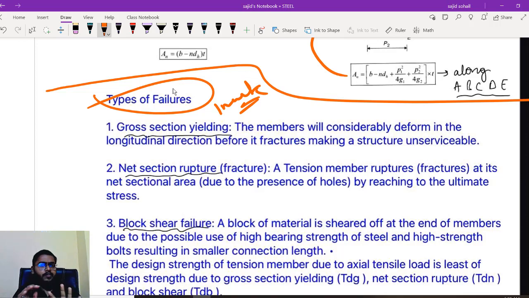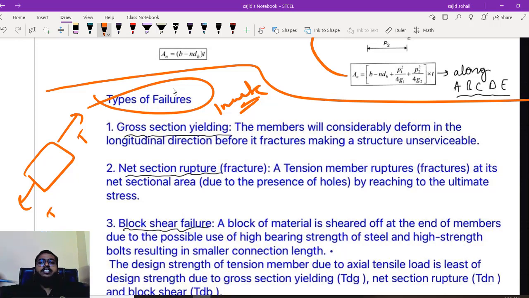Okay, there are 4 types of failures mostly. One is cross sectional yielding. Roughly, let me explain. Let us say there are no holes, nothing. You are just dragging this member, just stretching this member. Obviously, what will happen if you are stretching a steel bar? First, it will deform, right? Similarly, even if you have a plate, if you are stretch it, it deforms and is of no use to you. It is not cut. If you are stretching it, it will be deformed. This is called cross sectional yielding. This section will be yielded.